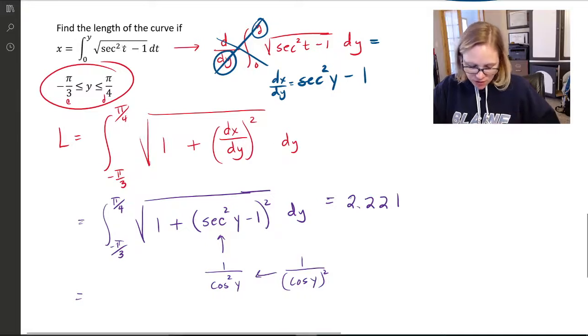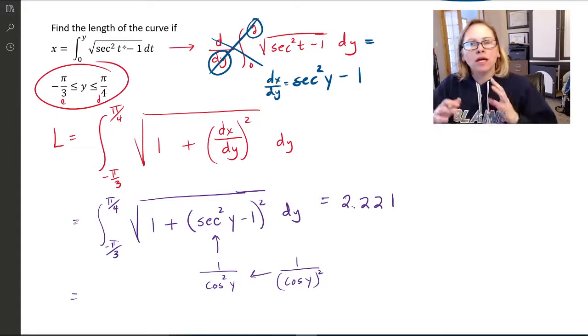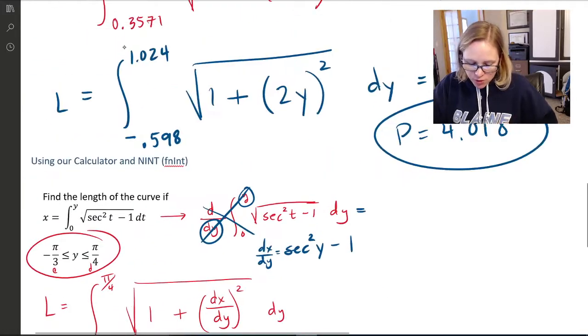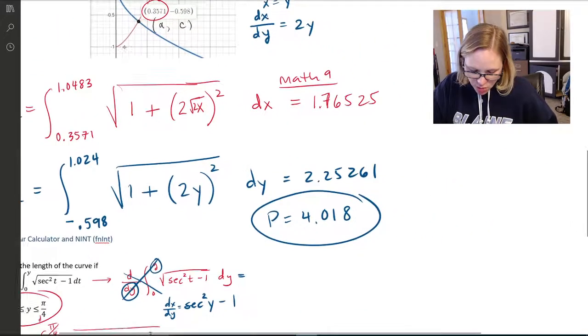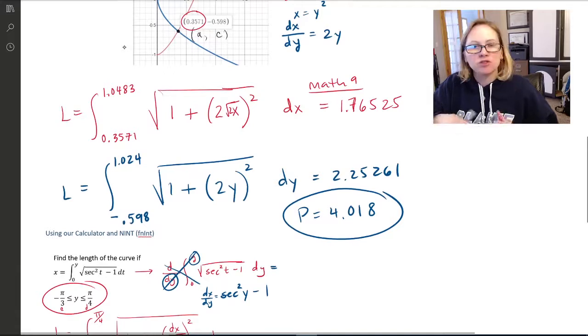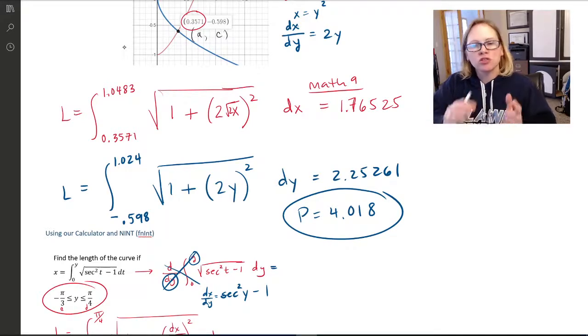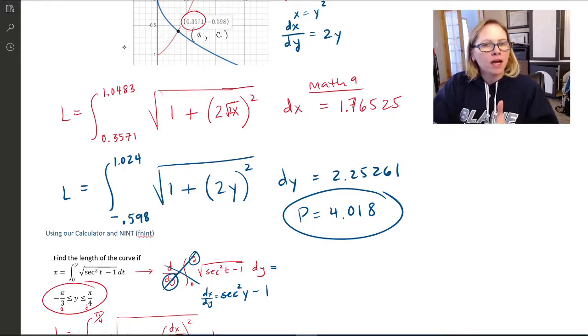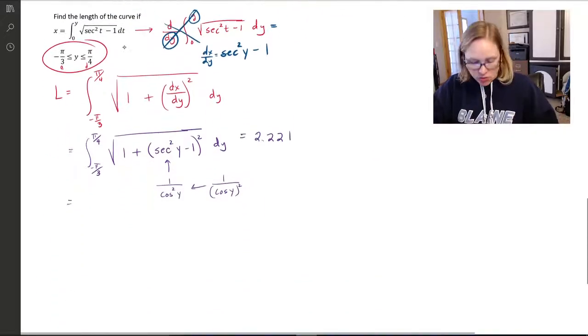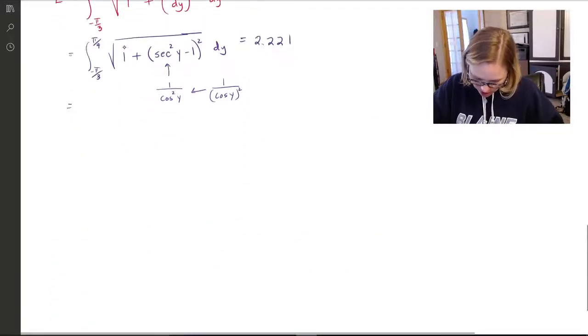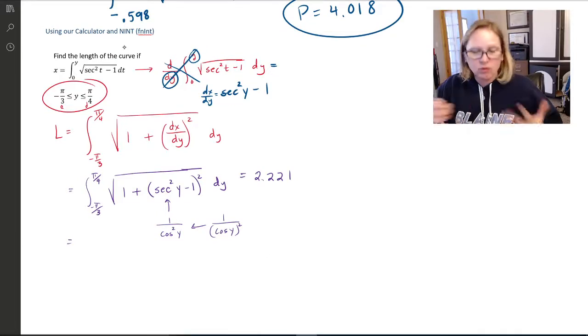finding that derivative. And for a problem like this, we had an integral and we took the derivative of the integral, and so it was just the function itself. But you always have to remember, if we go back up here, we had to find the derivatives. The derivative of the function is what you plug in. You're always going to have to do the work for the derivative and find that by hand. And then half the time you'll be able to use your calculator to evaluate the integral, and the other half of the time you're going to have to continue to do everything by hand. But basically, the derivative is something that we do by hand.